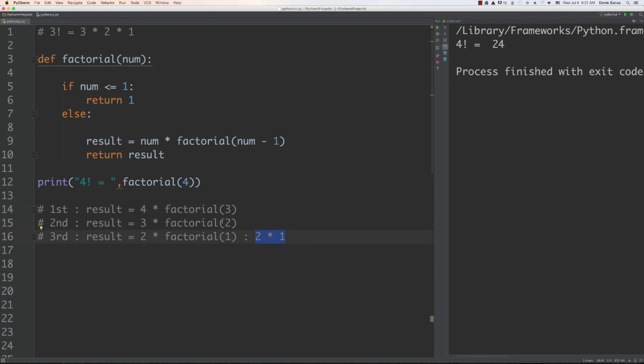That jumps right up here and goes in that place. So what does this mean? Well, this is going to become 3 times, and what's 2 times 1? This guy right here, 2. All right, and where does this go? This goes right here to replace that function, and that's how you get your final result, which is going to be 4 times 6. And that is how you calculate the value of 24.